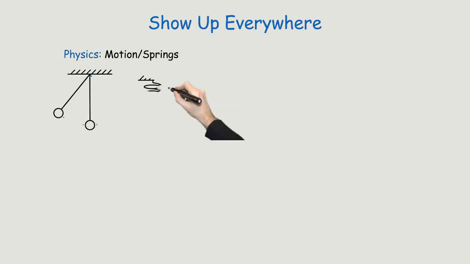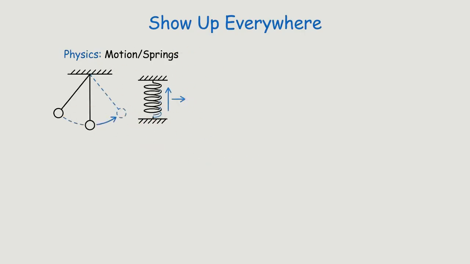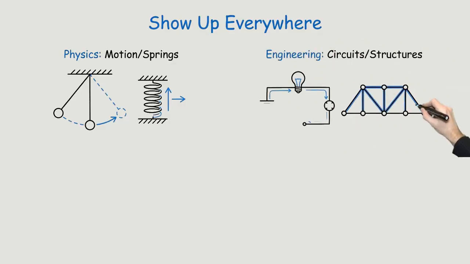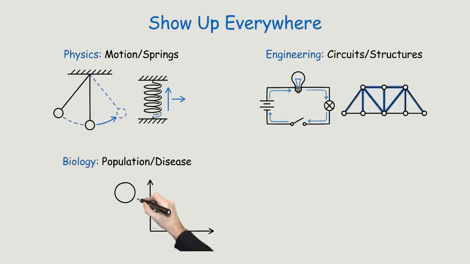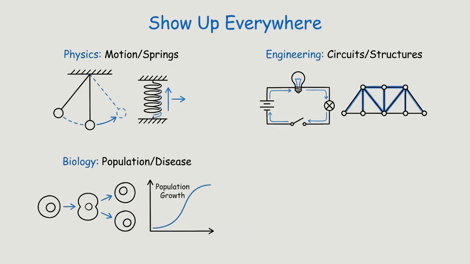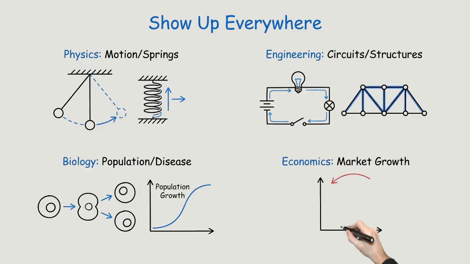This is why differential equations show up everywhere. In physics, forces lead to equations for motion, vibrations, waves, and electricity. In engineering, they describe circuits, control systems, and structures responding to stress. In biology, they model population growth, the spread of disease, and how drugs move through the body. In chemistry, they track reaction rates and diffusion. In economics, they describe growth, decay, and feedback in markets.